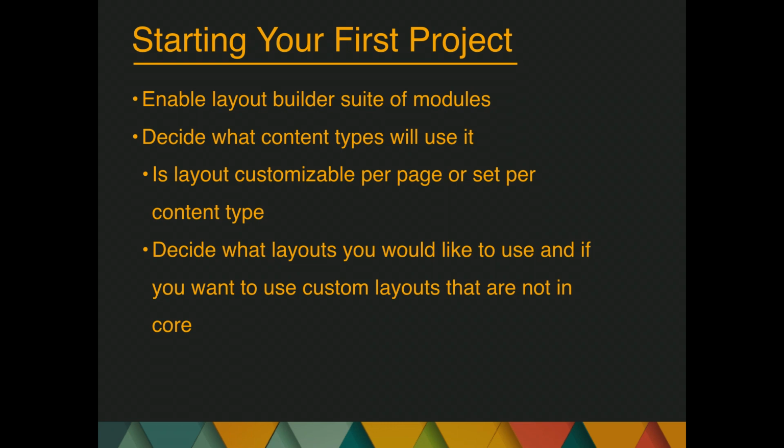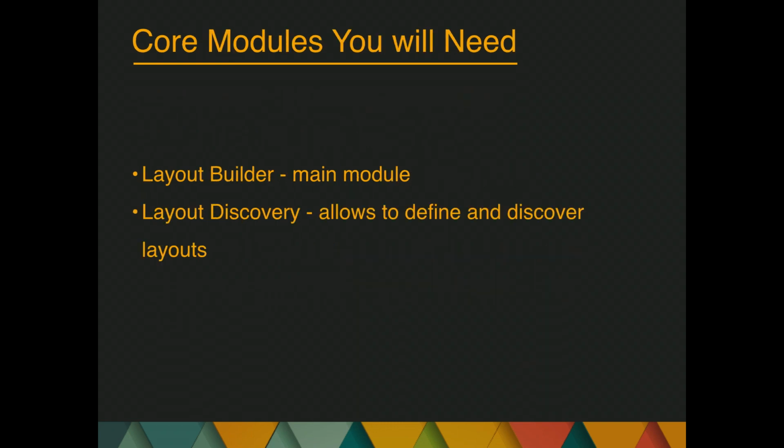Okay, so basically, after you define your layouts in your project, and you decide which one you need to use, you can either stick with core layouts, but they're quite limited, and we will cover them in a second, or you can define your own. So after you define your requirements and you're happy with wireframes and all the layouts, it's time to get hands-on. So the modules that you will enable is Layout Builder and Layout Discovery.